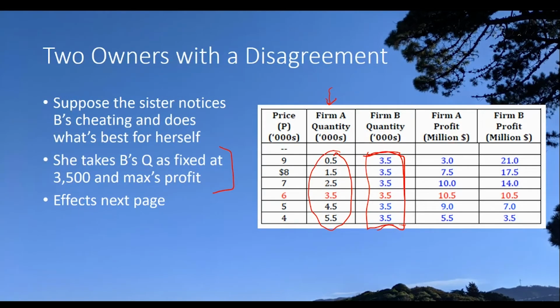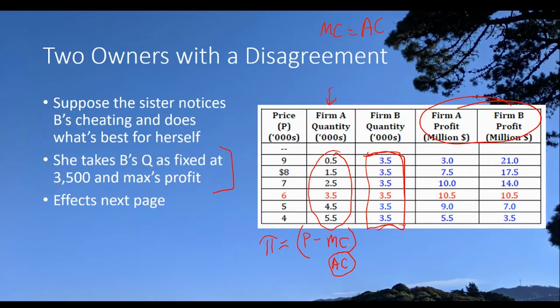Okay, so we're going to take bullet point number 2. Take B's quantity as fixed at 3,500 and let sister A maximize her profitability. All right, now once again, we're going to calculate profits over here in exactly the same way. Profit is equal to price minus marginal cost in this case. And I want to just emphasize, in more general circumstances, that marginal cost actually has to be average cost. The only reason I can plug in marginal cost here is because we've made it fixed and unchanging, and that means marginal cost is equal to average cost in this diamond story example.